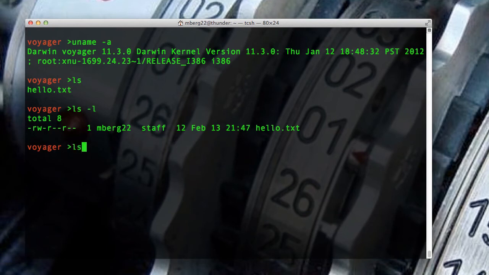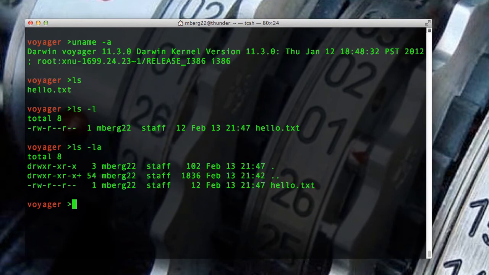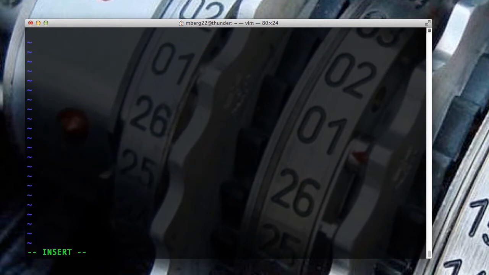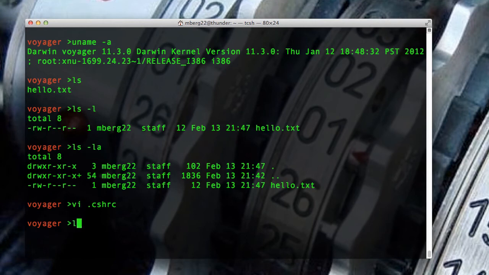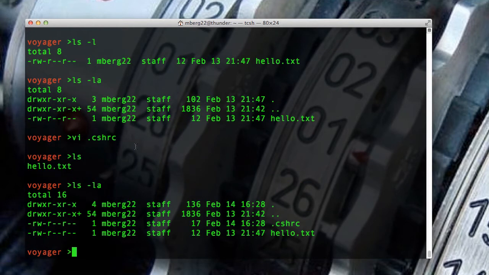Also, you can do ls -la, and if you've got any files that begin with a dot, they'll show up here. In this case, we don't, but if, for example, we were in my home directory, and we wanted to deal with something like .cshrc, we could do echo hi there. And if I do an ls, you're not going to see it, but the ls -la will actually give you your dot files. And those are usually used for when the shell starts up for configuring it and setting environment variables and things along those lines.